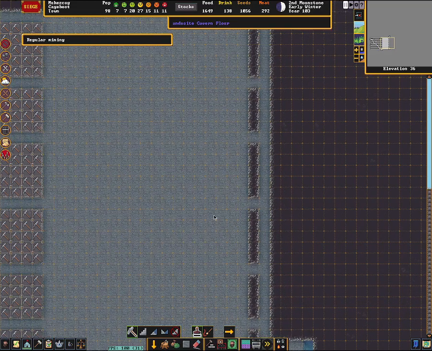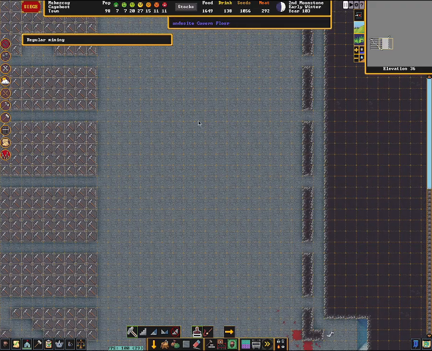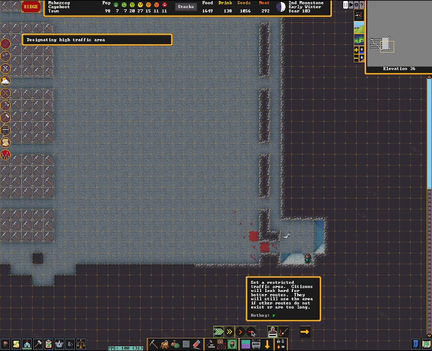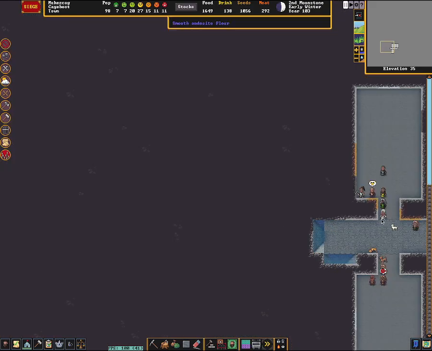Eventually, what I want to do for the frames per second as well is these big areas that you mine out, you're going to want to just close these off or come in here to the traffic designations and put some restricted around it so that dwarves don't get a lot of pathing calls into here. Just limiting big areas where dwarves could walk helps you keep the game running smoothly.